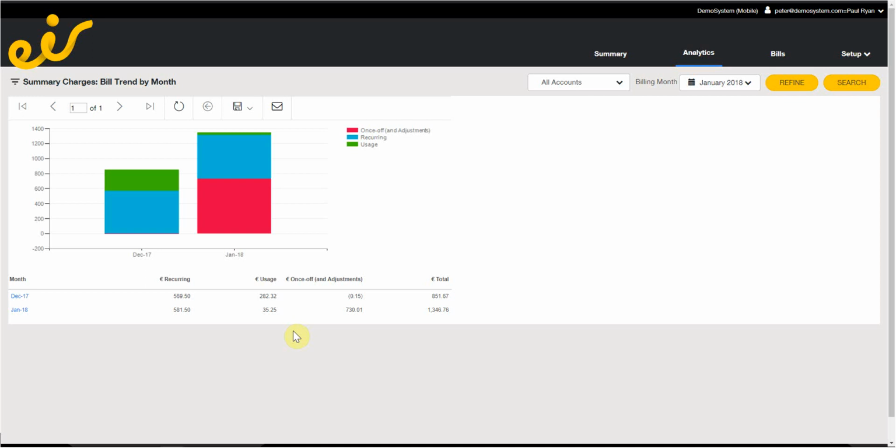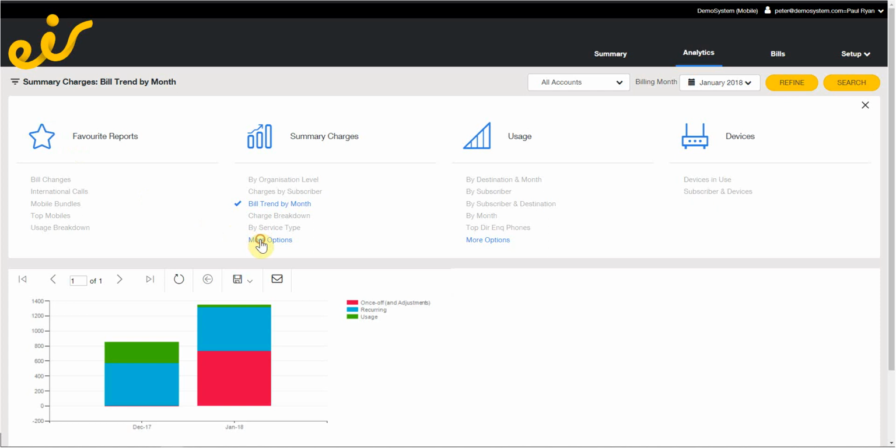So this graph will show 12 months, and you can go in and out of each particular bill if you want to look at the usage and the charges, etc. You can search by account number. If you know the account number, you can select the list of months here. So you can go back to a previous month's bill, for example. If you've been on the system and been with Air for 12 months, you can go back to any months between now and this time last year.